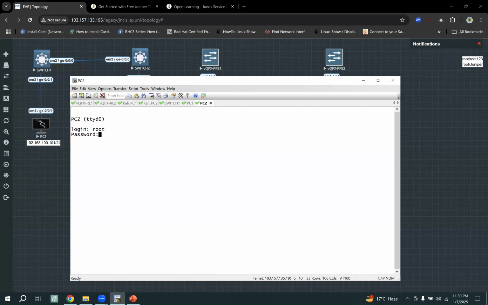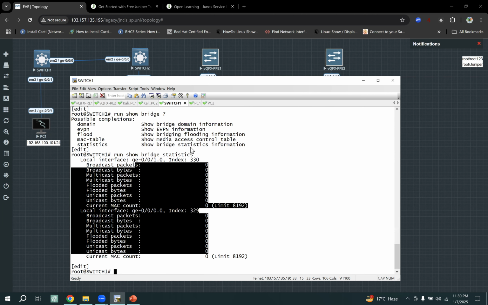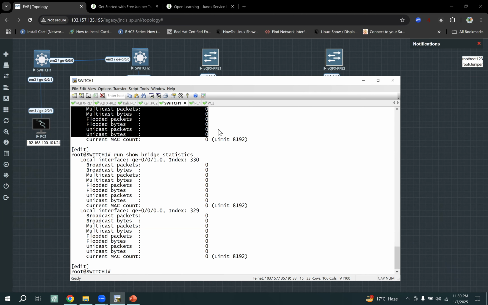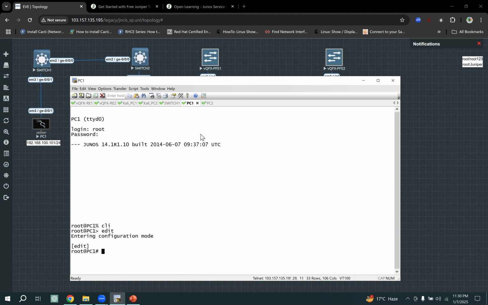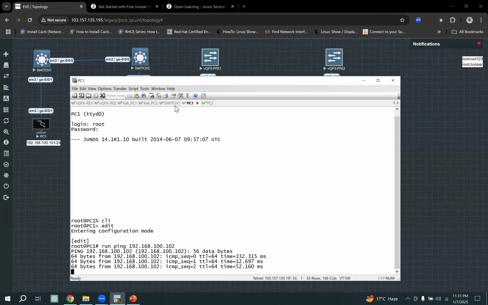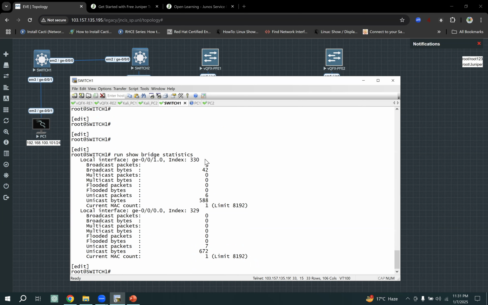Again, check, nothing. So take this switch's PC2 IP and send a packet from PC1. Okay, it's communicating, and see here, you will get statistics.